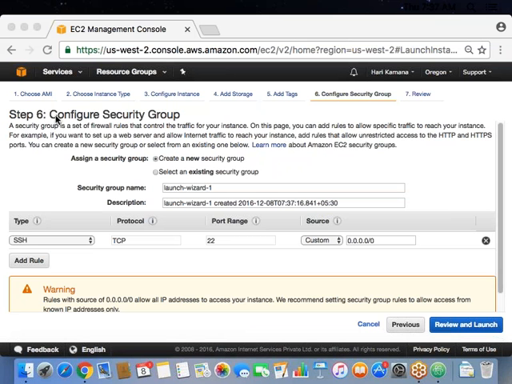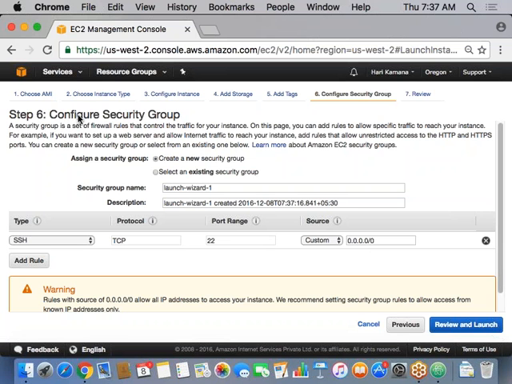So we are under security group. What is the security group? That is where the firewall comes into the picture, where you can stop or allow the inbound access to your EC2 instance. Let me do one thing. See, we have a couple of options here. One, select an existing security group. What's the other option? Create a new security group. Let me go with a new security group. So I'm choosing a new one.